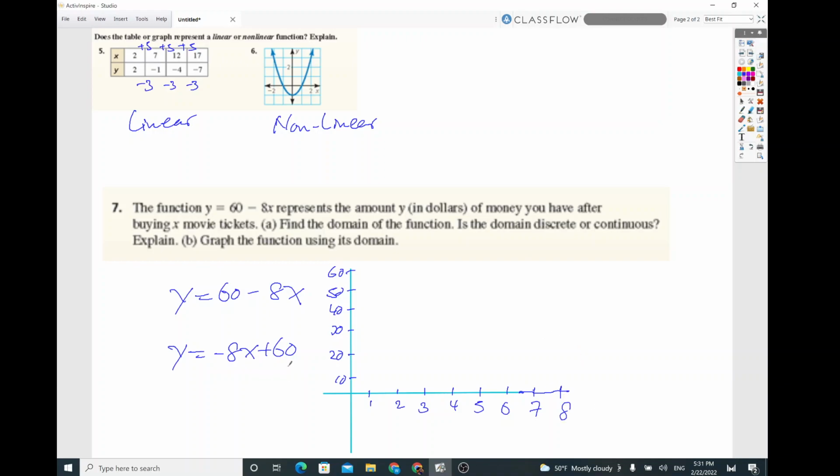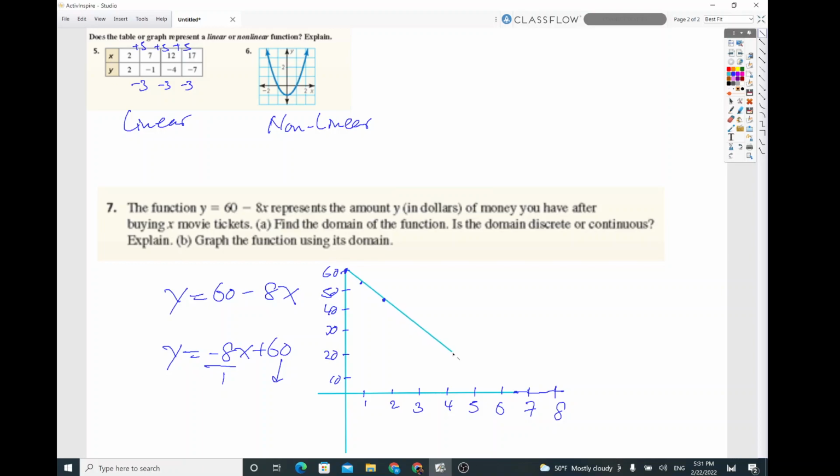So according to the y-intercept, that would be 60. Okay, so 60 is all the way up here. Negative 8 is considered negative 8 over 1, so rise over run. So down a unit, all the way down to 52, and then 1 unit to the right. And then 52 minus 8 will be 44. 1 unit to the right, so it's over here. And then just keep doing that and extend it, so it's going to be a straight line going down this way. So it looks like eventually it's going to hit some point over here.